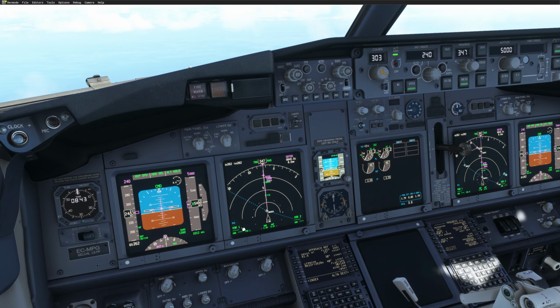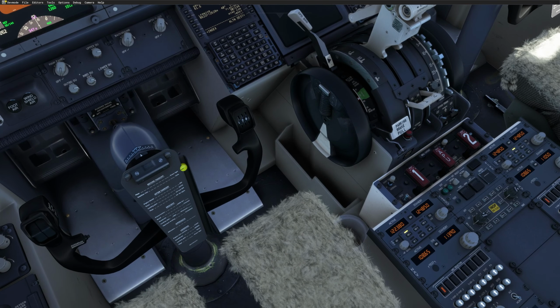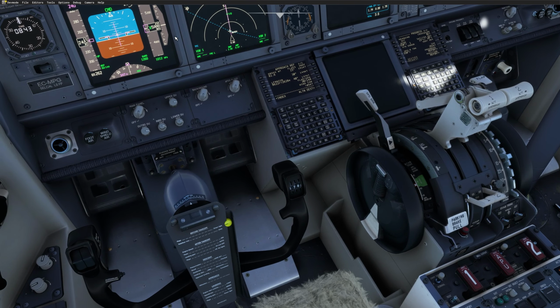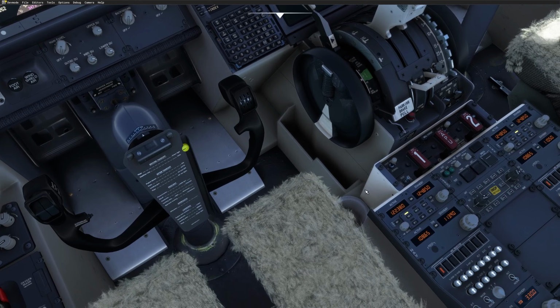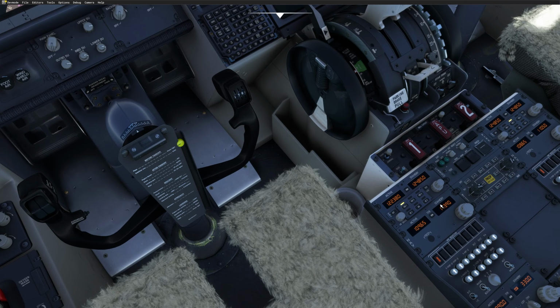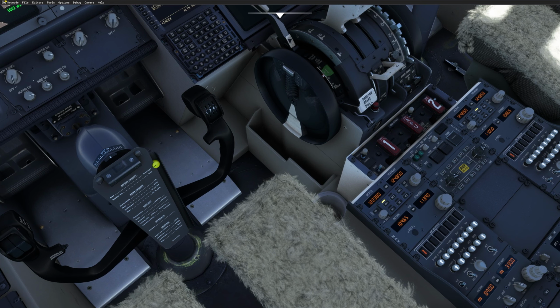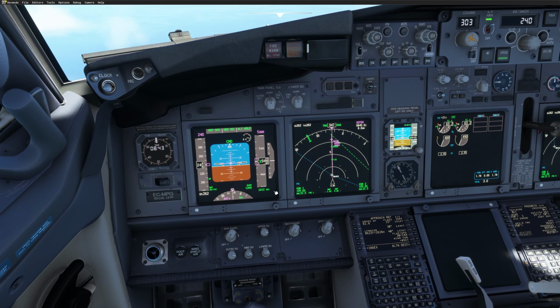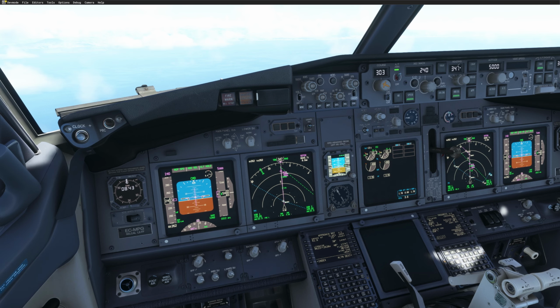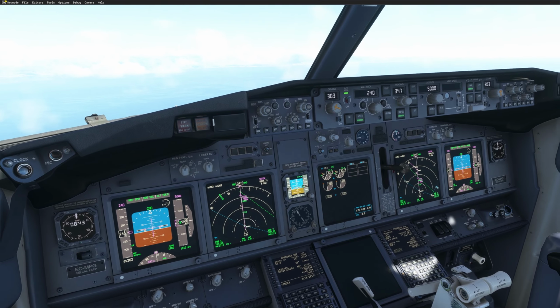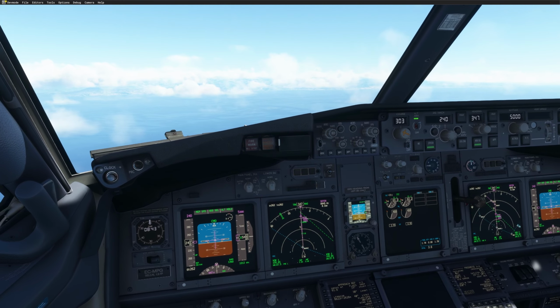I have it here. Right now I'm not getting any DME. So 10865. Let me check if that's the right frequency. And as you can see, the frequency is 10965. So that's why we have no reception. So 10965, perfect. 10965. Now we should have some DME. That's correct. All right. So now we have set this. We have the auto brake. We have the minimums. We have everything set. So we are ready to fly that approach.